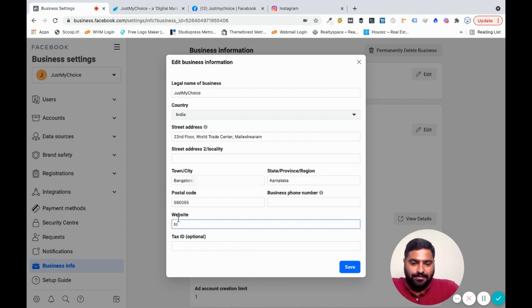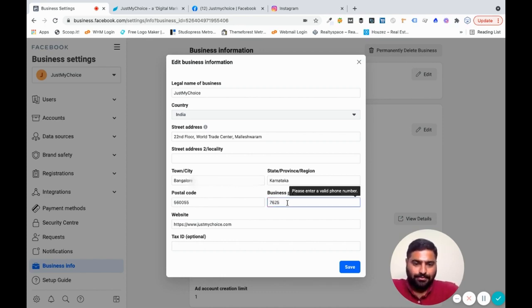So let me give the website name also. Tax ID is optional, so I'm not selecting tax ID. Let me save the information. Business phone number. So okay, let's give the business phone number also.